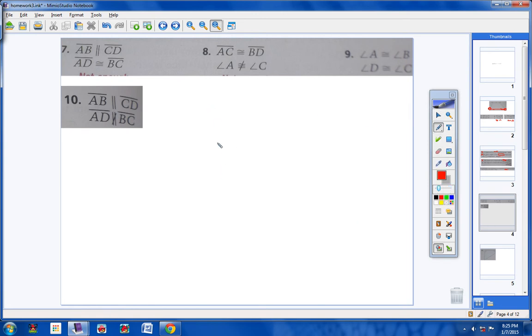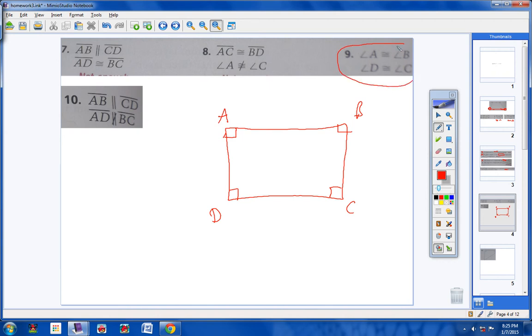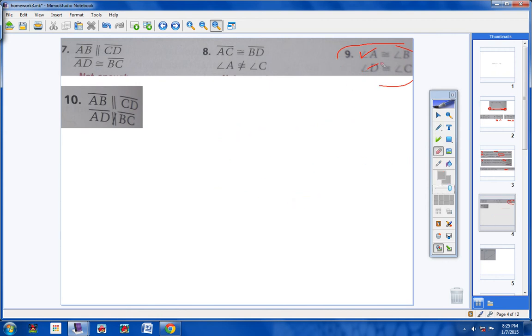Let's go ahead and draw this. A, B, C, D. So we know A is congruent to B. I'm going to call this 90 and 90. I know D is congruent to C. I'm going to call that 90 and 90. Now, this figure here, students, look, totally satisfies everything here. Is A congruent to B? Check, yes. Is D congruent to C? Check, yes. However, do I have a trapezoid? No, I have a rectangle, and a rectangle is a parallelogram, and a parallelogram is never a trapezoid because a parallelogram has 2 sets of parallel sides, and a trapezoid only has 1 set of parallel sides.